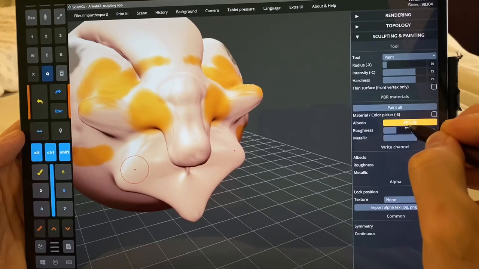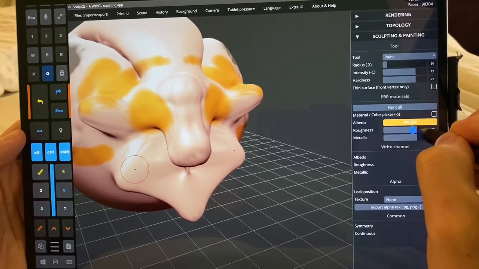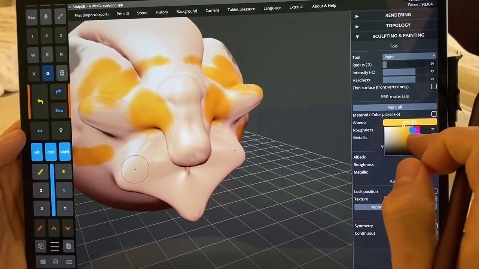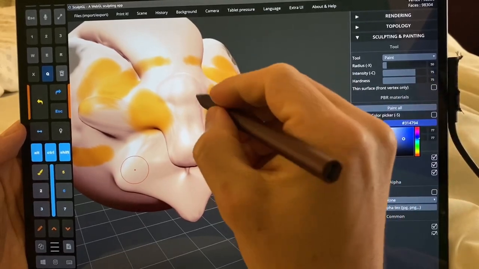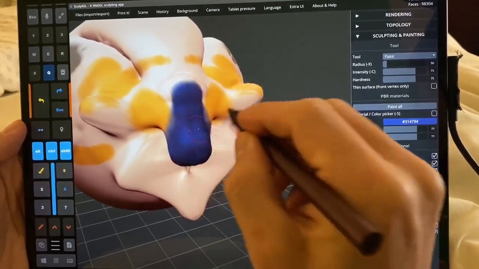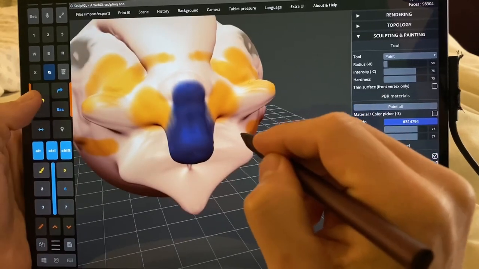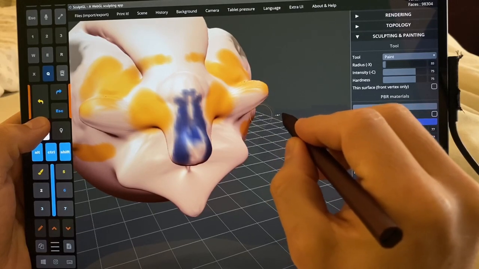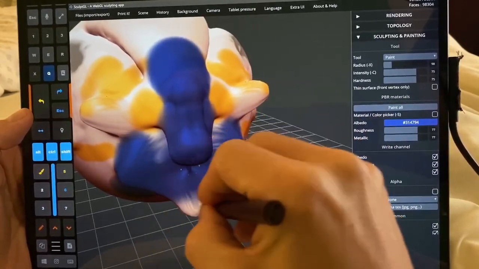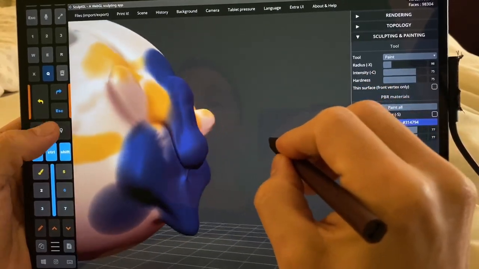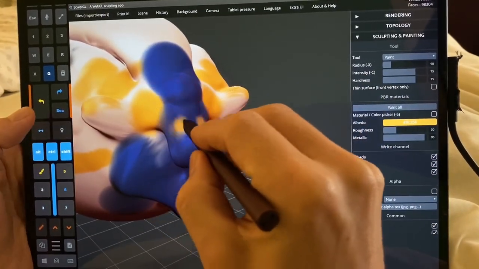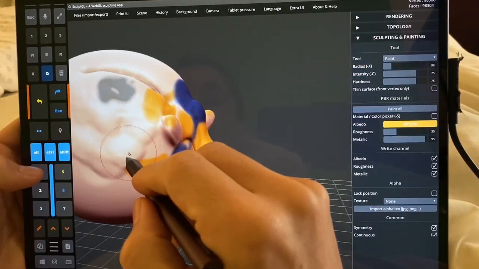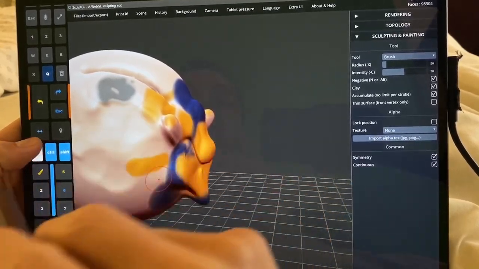There are some problems with this program. It does need a few bug fixes. Like, this does not seem to want to respond to pen, but it does with touch. And it does perfectly with a mouse. So I've reached out to the developer to see if there is something that can be done for that. And we'll see. But yeah, very fast and really fun to use. Great to play around with. All right, so that's number two, SculptGL.